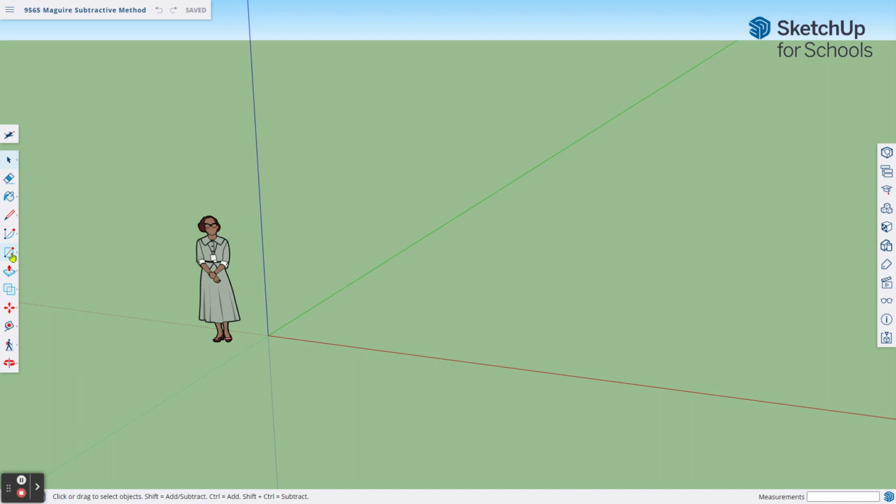Let's choose our rectangle on the left-hand toolbar. I can select that by hitting R or going and finding the tool. I'm going to come to the origin. I'm going to let it snap there naturally. I'm going to click once, drag out, and then click a second time. That's click, let go, and then click a second time. I'm going to show you that again. We're going to click once at the origin. We're going to let go of that. We're going to drag it out and then click one more time. I'm going to take my hand off the mouse.